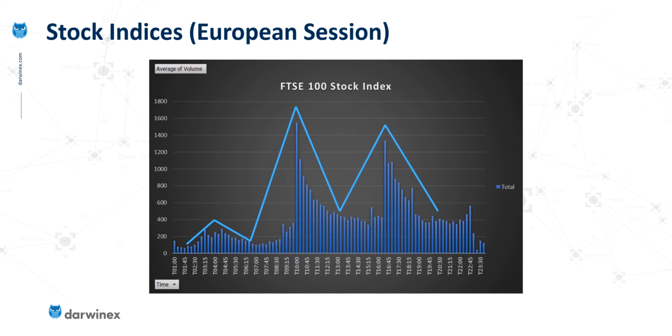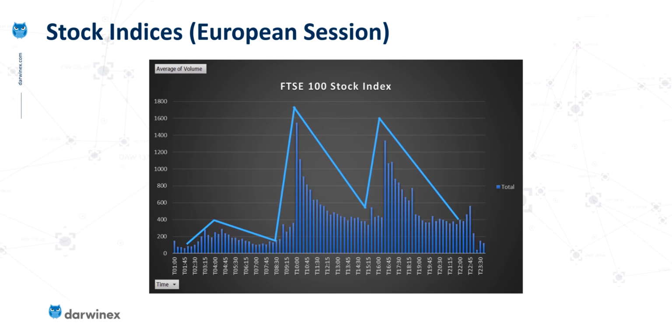Now, the example I'm going to use here is the UK FTSE 100. And the first thing that I want to bring your attention to is that the pattern no longer conforms to the symmetric type 3-peak pattern. There's still 3 peaks, but the pattern has changed so that there's a very rapid increase in the volume at the beginning of trading sessions. And then that volume gradually decreases throughout the session, causing this non-symmetric look.